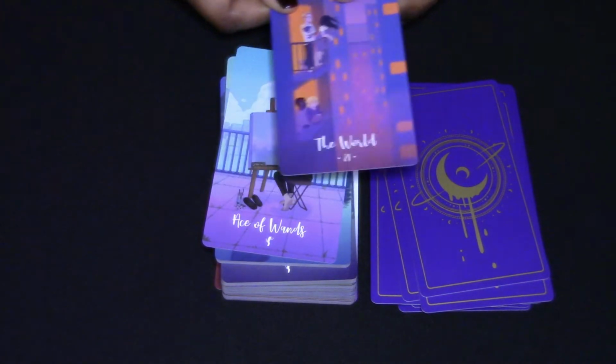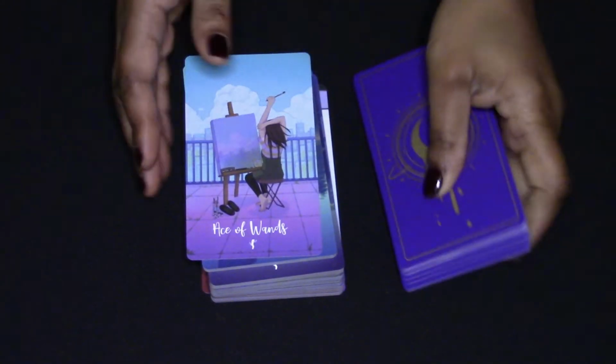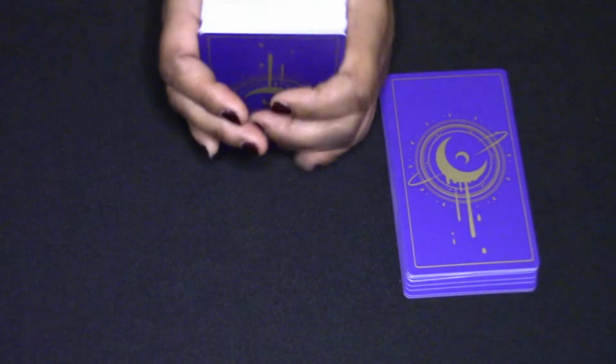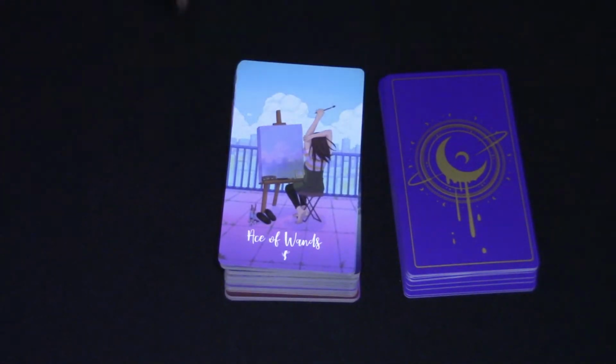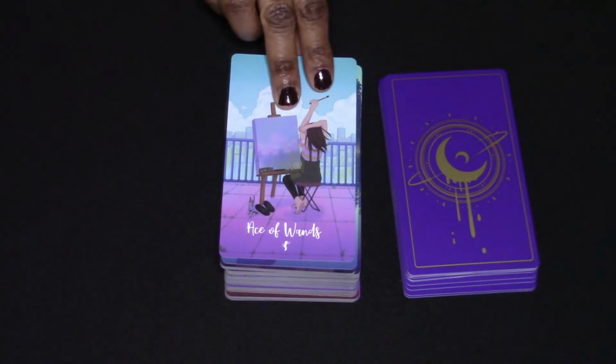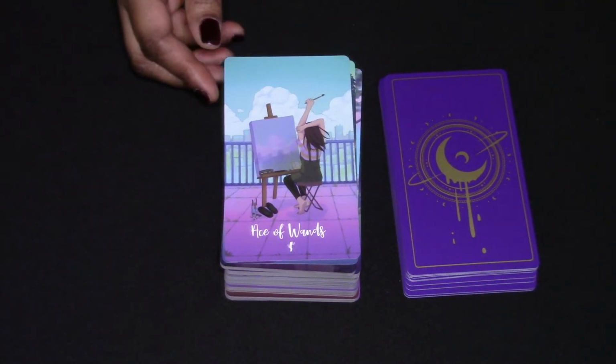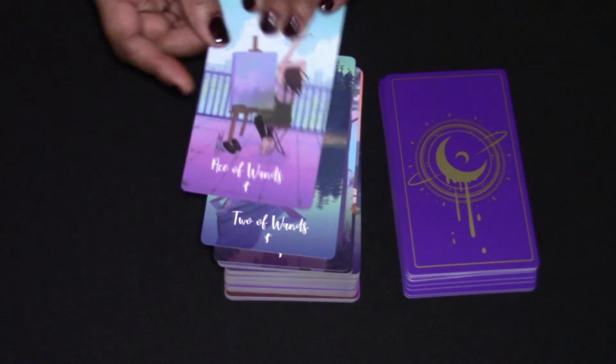Nice. Right, so that's the major arcana looked at. Let's have a look at the minors. So we've got the Ace of Wands. There's her wand. She's creating a piece of art from scratch. Probably feeling very inspired. Another meaning from the Ace of Wands.